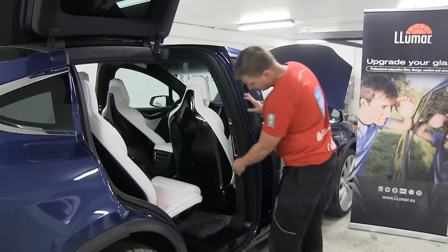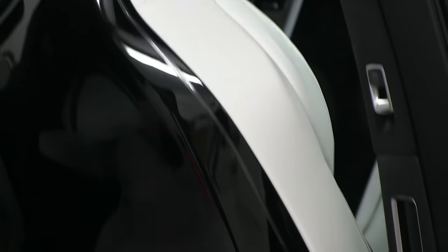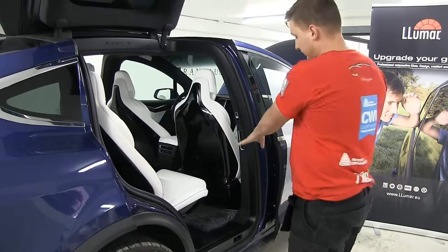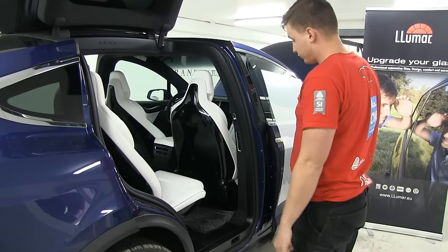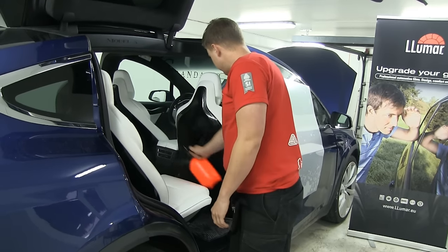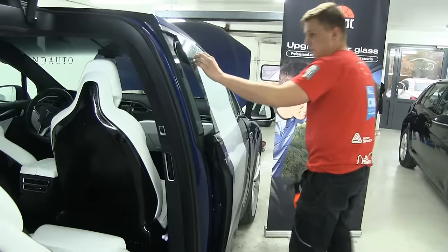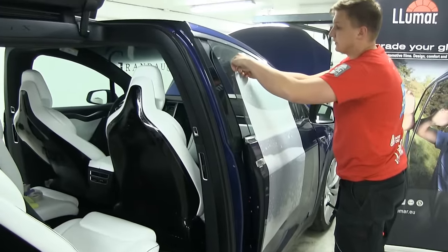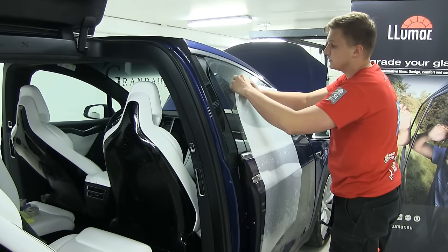So what we did now is we ran a knifeless tape, which we showed in the very beginning of the video. This will cut the material for us at the end of installation, and now we're gonna show how to install the seat. Lay down some kind of sheet or anything so it can absorb the water, because with water dripping down, you don't need too much water, but just spray so we have slippery. And here I have just a random template for the seat. Usually it takes about 10 minutes for one seat to install, let's say 15 minutes.